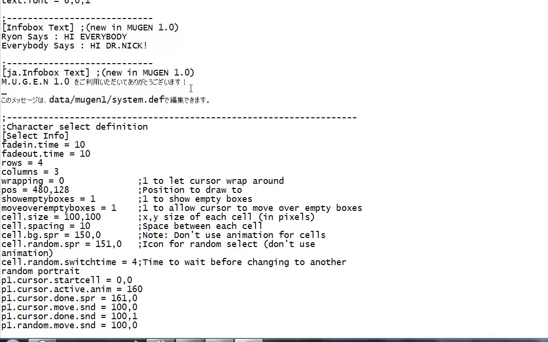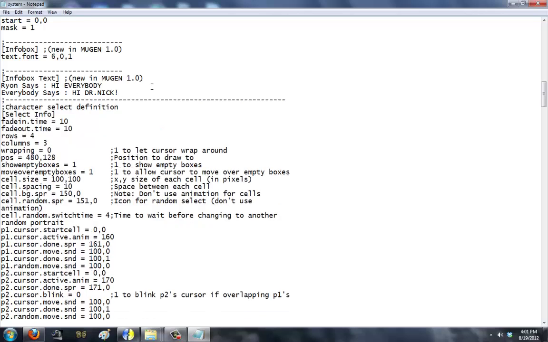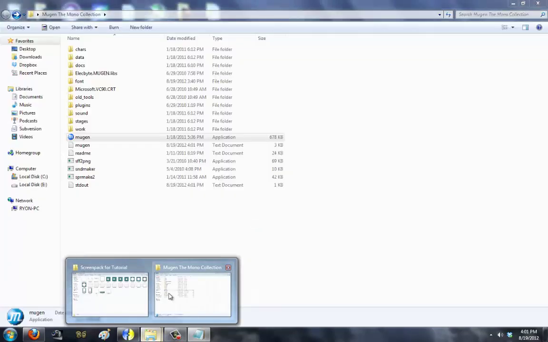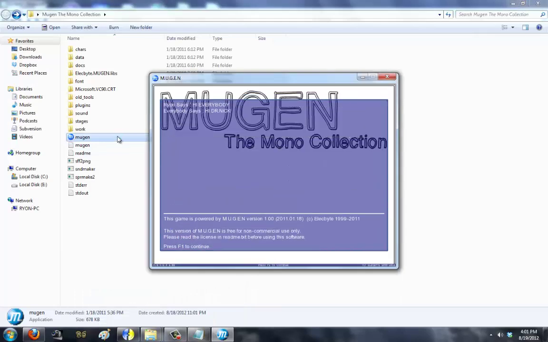And this is the Japanese info box. I do not have the Japanese font, so I erase it. This is also the text box font, which it will use. It's going to use font 6 by default. You can change it to whatever you want, but the spacing is kind of funky. See? Ryan says, "Hi, everybody." Everyone says, "Hi, Dr. Nick."